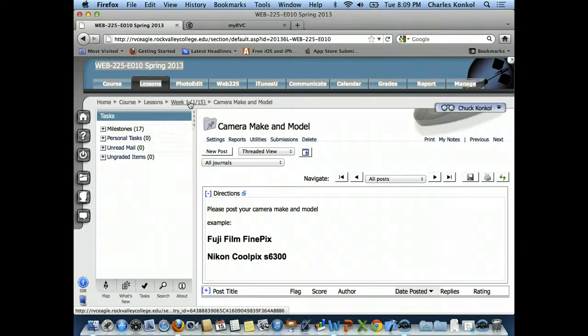And any other peripherals that you might need for your camera, like an SD card reader is always good to have. What I mean by that is a USB SD card reader that you can plug into a computer. Some of you might use it at home already to do that. Or if you have your USB cord that plugs into your camera, either one will work, just so we'll have some way to get your photos from your camera to the Mac, okay? So you can use the USB cord that comes with your camera, or you can use an SD card reader that plugs into a USB port. Either one will work.